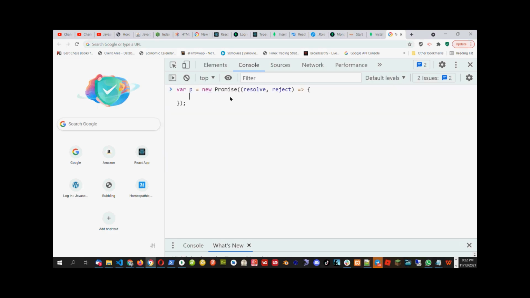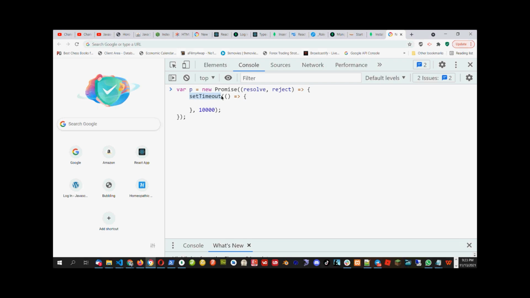Now let's make this a little bit practical. Inside P, no need to write anything right now because I need to explain it a little bit in depth. Let's say here I am putting a timeout. The timeout has an arrow function, and I have to pass how many seconds after which I have to run this timeout. And here I have 10,000, that is 10 seconds. Now let's say my data is something like this: name is ABC and age is 43.